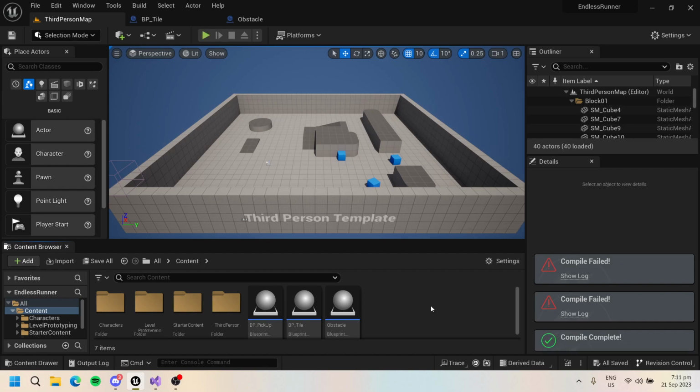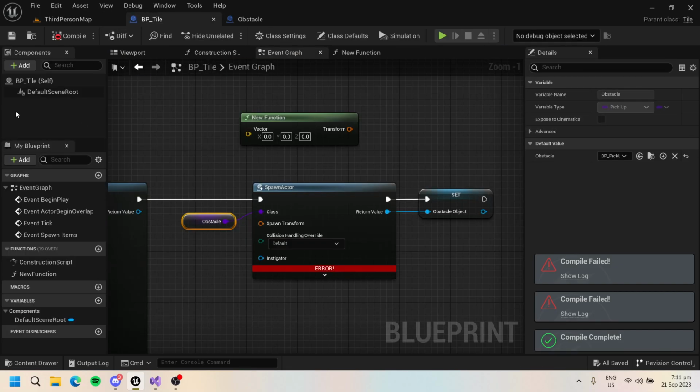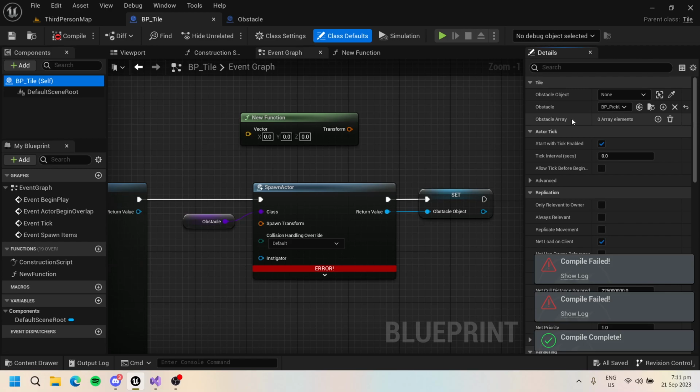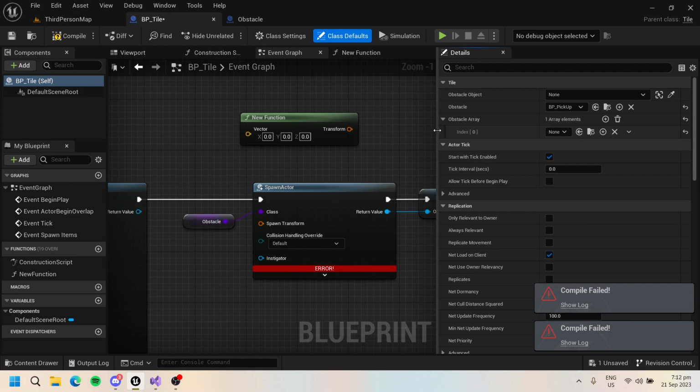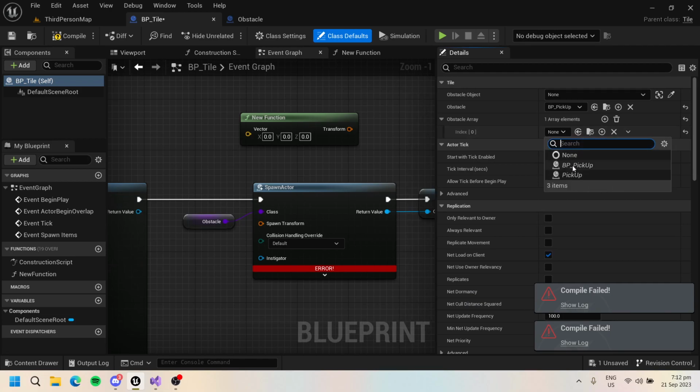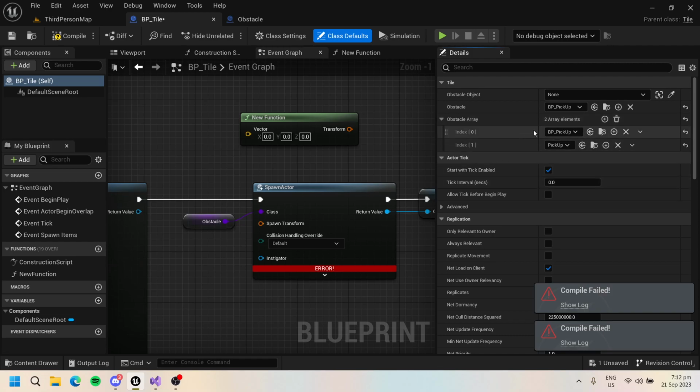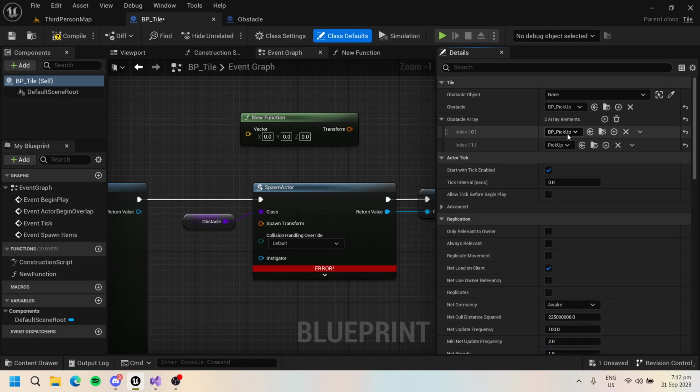So if I compile that, I should be able to see an array. So if I add an element, let me just extend this. Ayan, now I have an array of class references. So if you want multiple kinds of classes here, like yung object natin, yung obstacle natin, diba? There's like a tall obstacle, a short obstacle, mga ganun. Ayun. T-array.